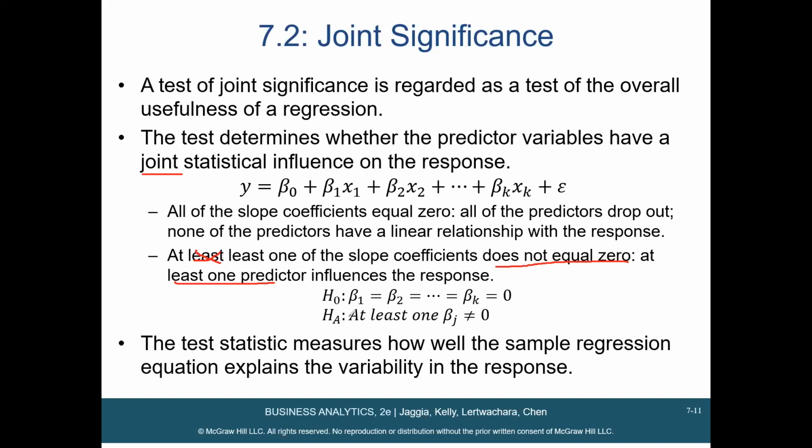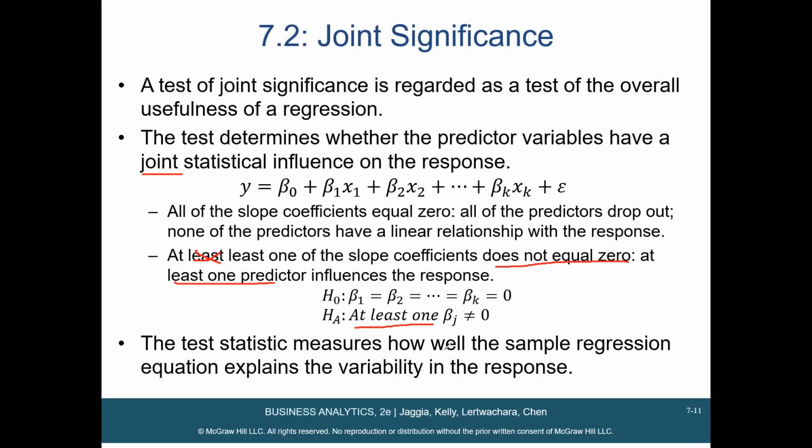That's the null. And then the mathematical opposite of that isn't that they're all not equal to 0, it's just that one is, because what we're saying is not only are these all equal to each other, but they're all equal to 0. So all you need is one exception for the alternative, and that's all we're going to say: if we reject the null, we're saying there's at least one. Okay, could be more than one, but there's at least one that is not 0. And that's just a logical argument. There's no real math there.